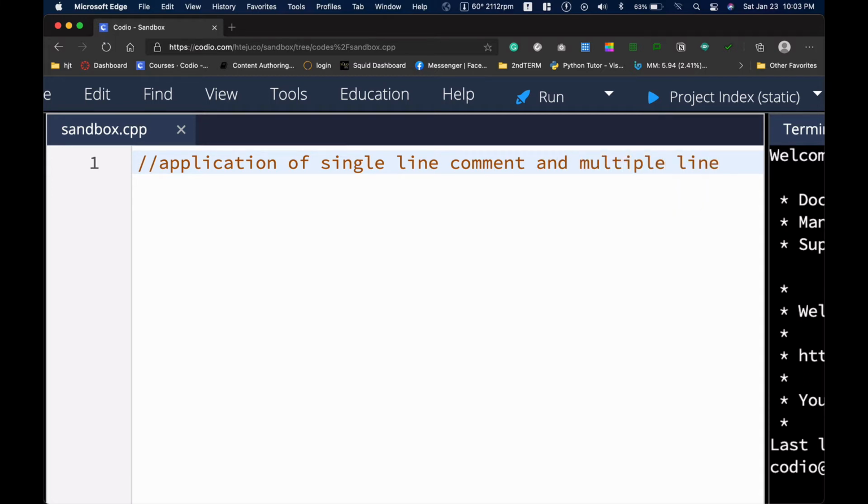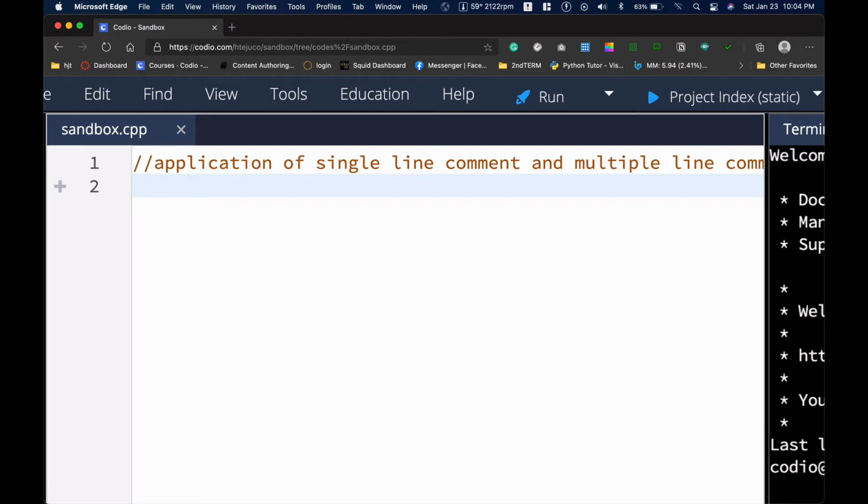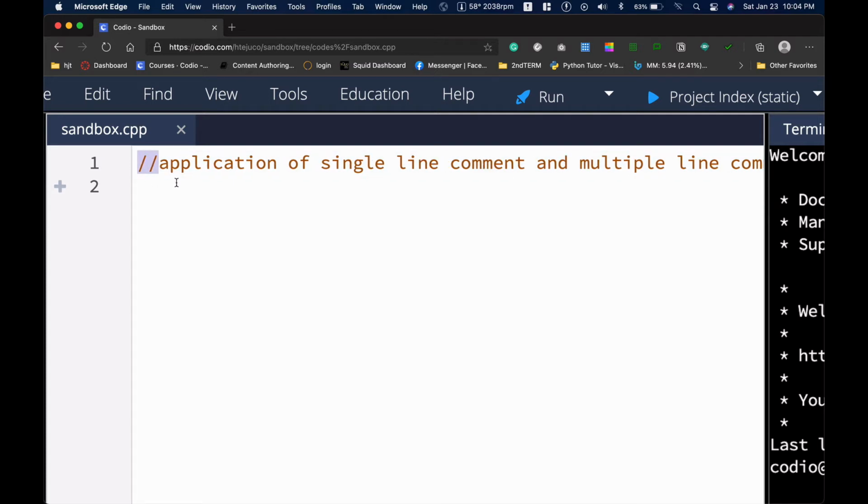line comments. Okay, so comments are items that allow us to provide notes to the program that you're creating. So if in case you would like to include some notes as you create your program, you can do that by using line comments. For single line comments, we use this double slash symbol.